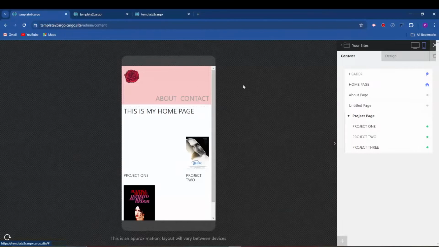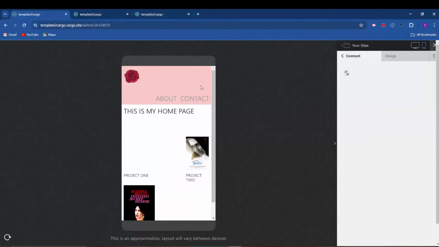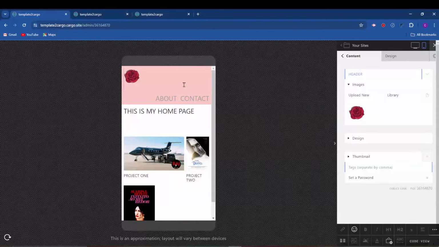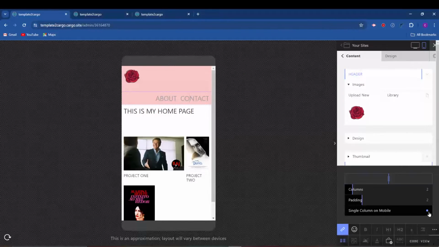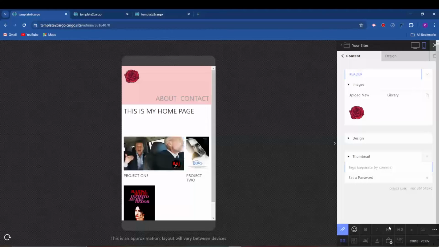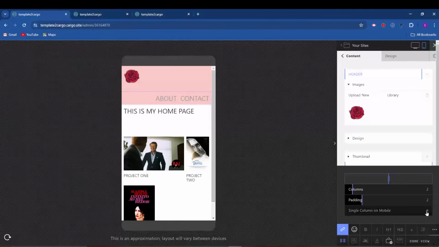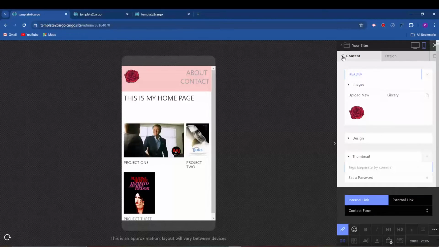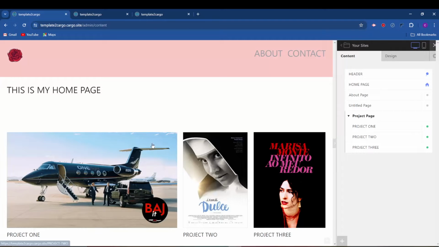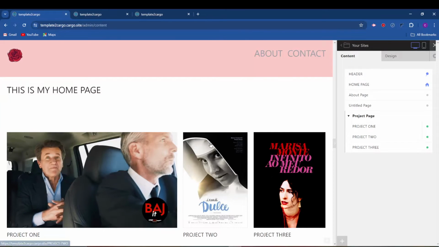Let's fix the header for the mobile version. What you can do, you can simply go here and in the column settings, you can disable this thing which is single column on mobile, and now you can see it is going to look something like this for the mobile version. So yeah, that's how you can make the changes here.